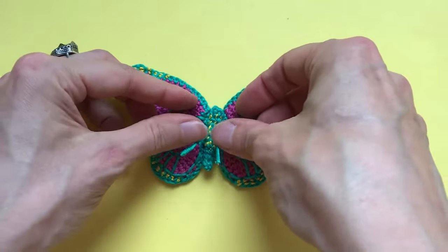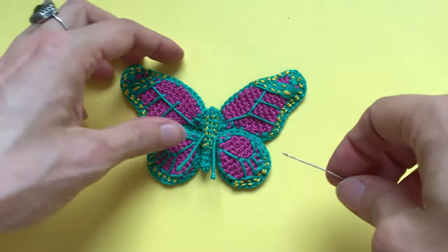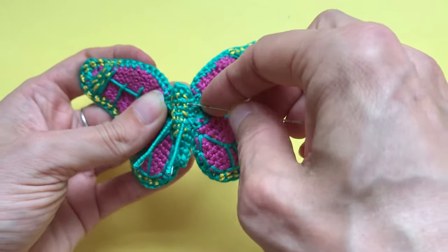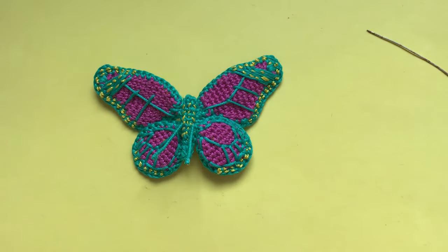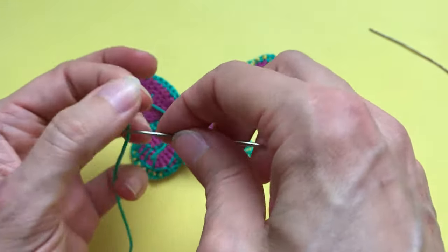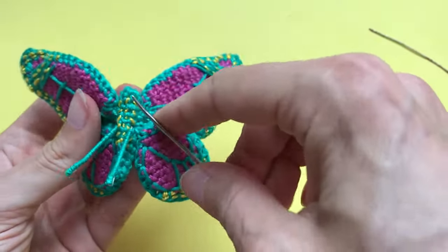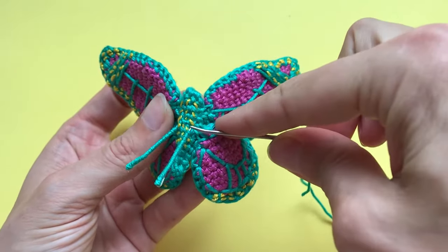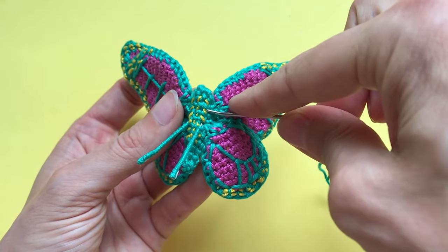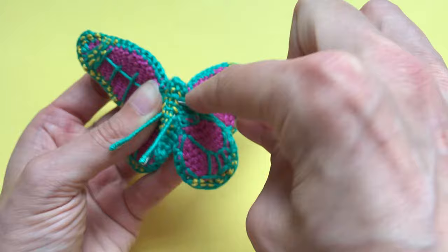We'll shape them later. Let's first attach the second set. And so between the first and second set, there are two rows space in between. So actually, that seems very firm, that part of the body, maybe because I've woven in all the yarn ends there. So I actually start with the yarn. So one, two rows above the first set of legs. So that's one, two, three between round three and four.